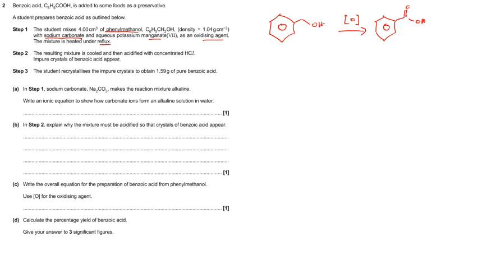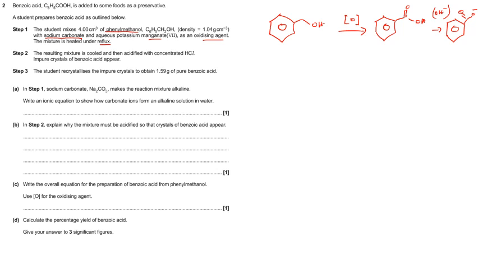So that's the normal reflux. However, we're doing it in alkaline conditions because we added that sodium carbonate. So this molecule is going to be deprotonated at this stage. So let's just draw out the deprotonated benzenoate ion. Let's just put an OH minus in there, and you don't have to write that down if you were doing this for real. This is just to help your thinking, I think.